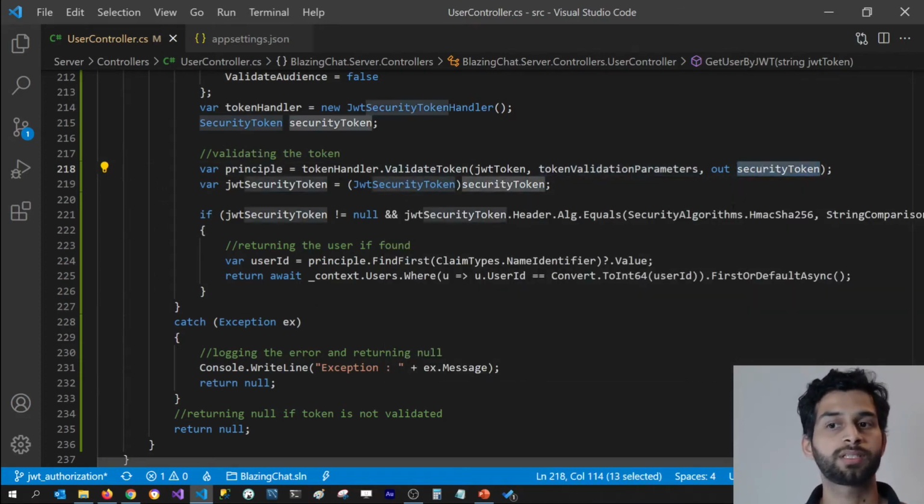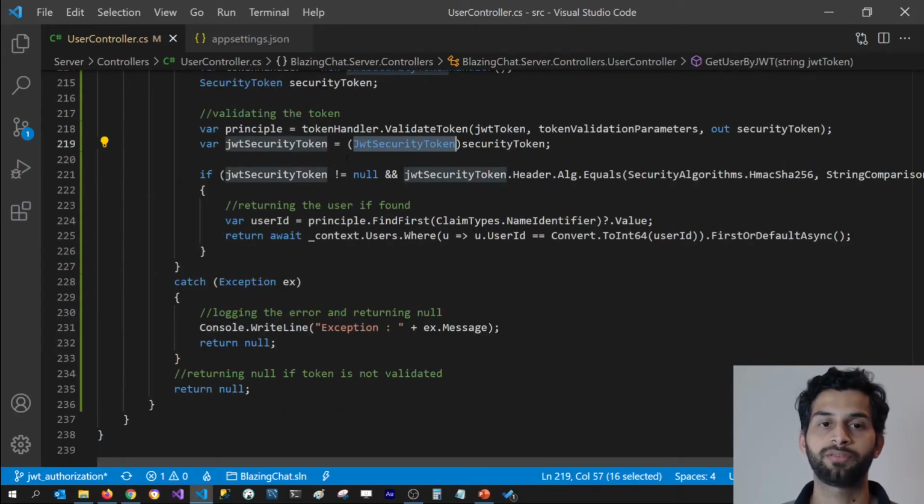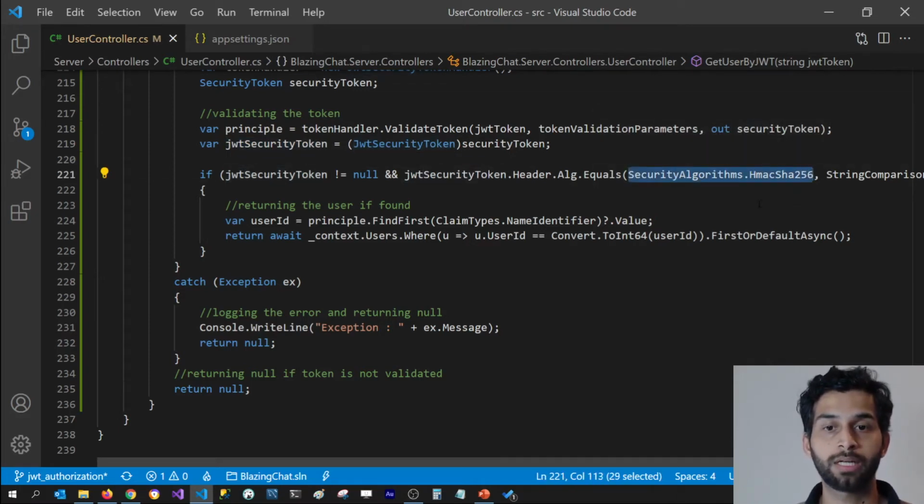It also gives us a security token, which is an out parameter, and we are converting that security token into a JSON Web Token. So if this JSON security token is not null and the algorithm that we're using is the same as we used for generating the token, then we can get the user's name identifier.